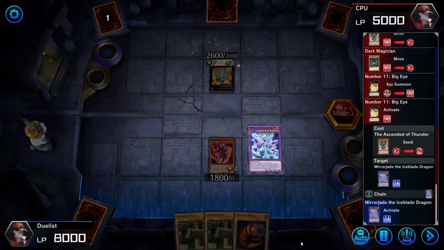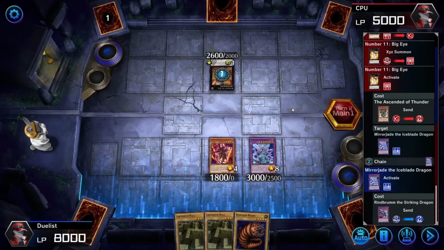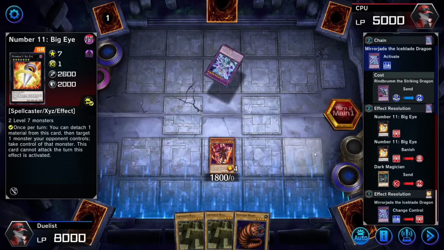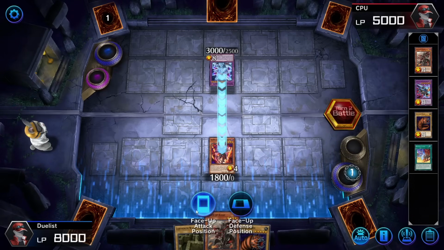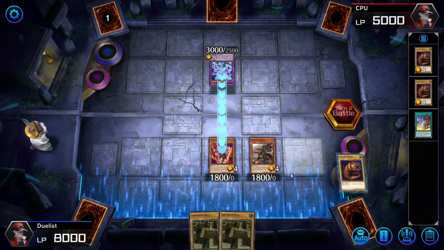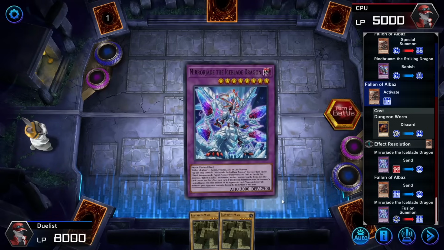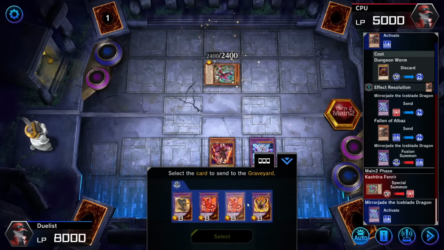If you have Alba's engrave, make sure to always send Reinbrum for your next interruption. By resummoning another MIRRORJADE, banishing effect is available for you one more time.